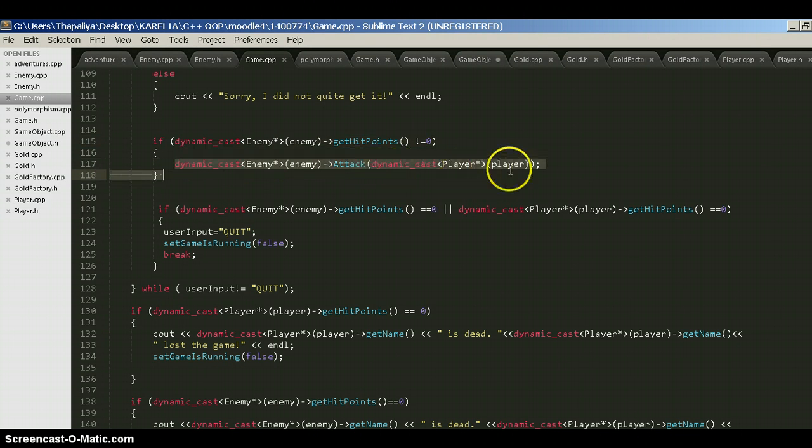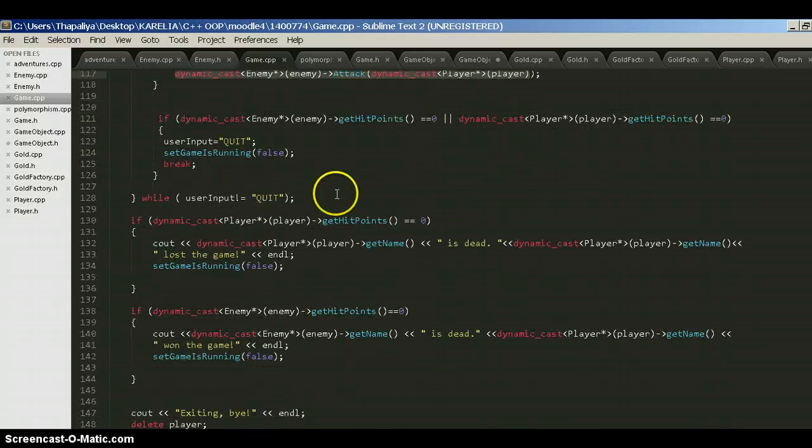So the enemy attacks the player here, and the game will continue as long as neither of them has 0 points.